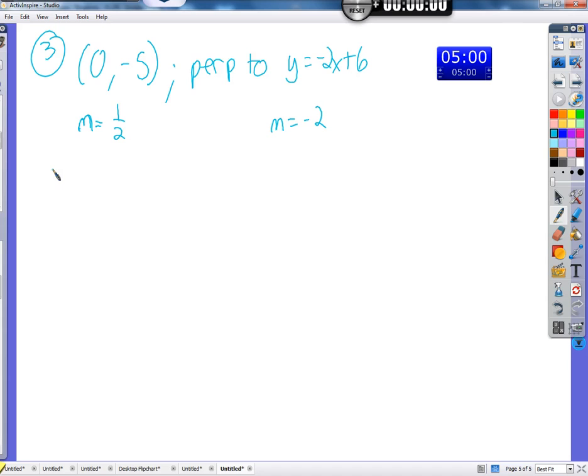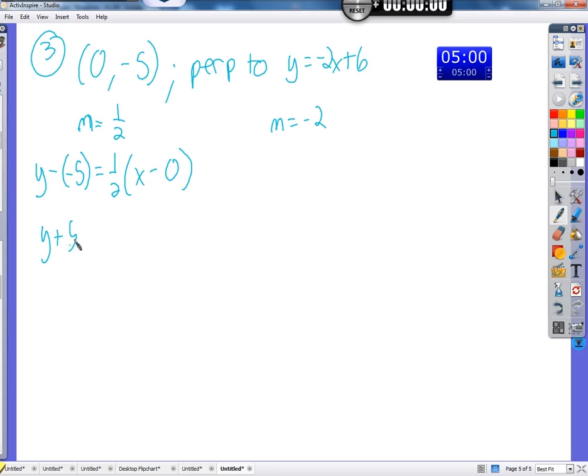Right? And we're trying to fill in that equation. Now this is exactly the same as the previous problem. Now we have a slope and a point. And just so we don't do the exact same thing twice, since we have a point and a slope, let's use the point-slope form. If you remember the point-slope form, that's great. If you don't, and you just want to do it like previously, where we just solve for b, that works great too. You just do y minus y1, y minus negative 5, equals m, the slope, times x, minus the specific x that they give us.